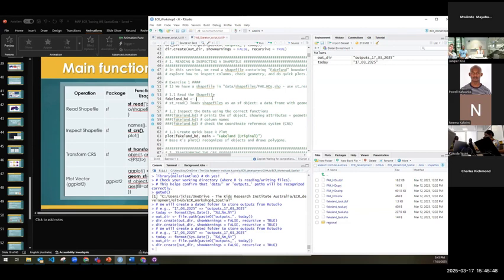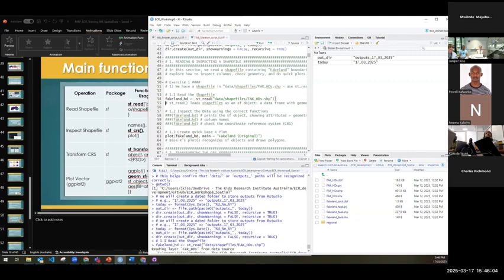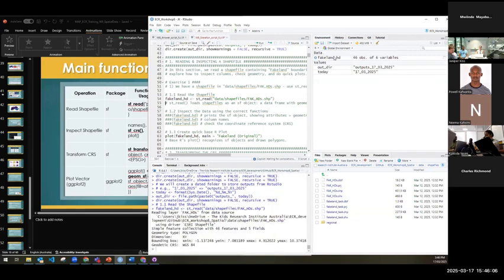I'm going to do this on my screen. st_read, it pops up. In the quotation marks, you just paste in data, shapefiles, and the .shp file. If you run that code, we have read it in. Yay! Is everyone happy with this?